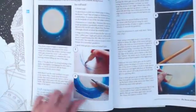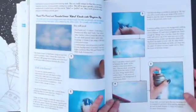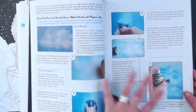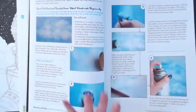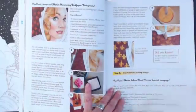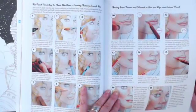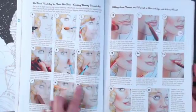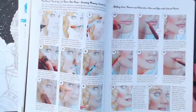Here she's showing how to do a Copic blend, it looks like right there. She's sealing it here. Y'all, if you're using pastels, you're going to have to seal. I don't use pastels, and I don't do spray sealers. More pan pastel here. Pan pastel on this face here. And then she goes back over the pan pastel with pencil.